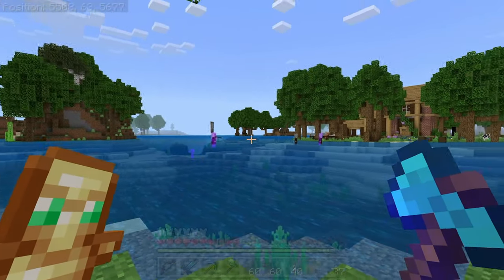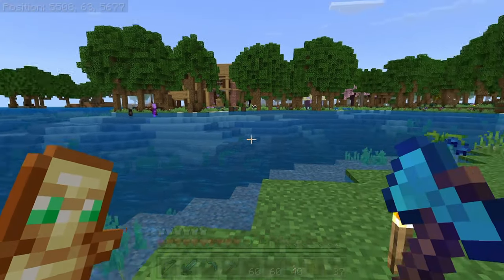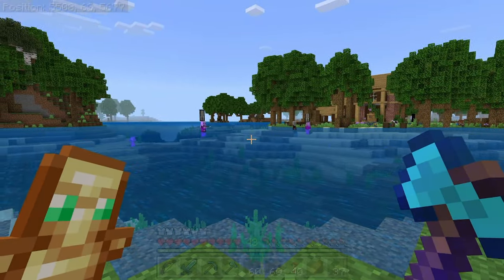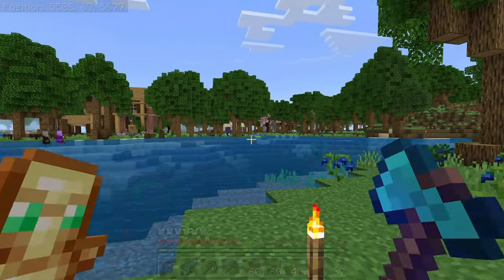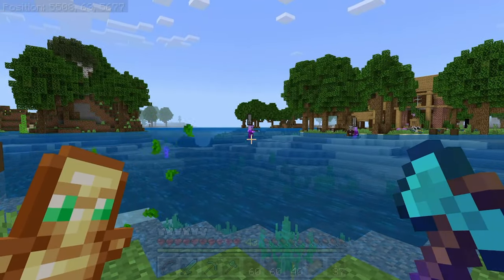I swear, these guys are literally everywhere. I cannot get rid of them. I don't know if it's a bug or what it is. But now I have to go over there and kill him and get the effect and start a raid. So yay, I cannot believe I have to do this again.